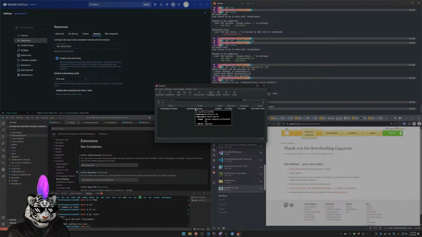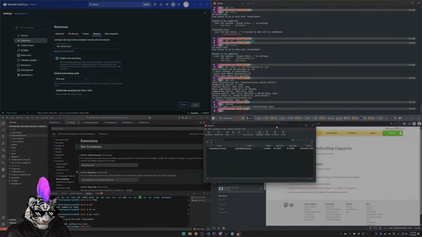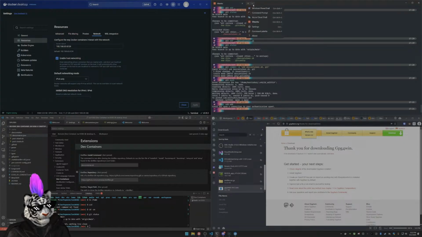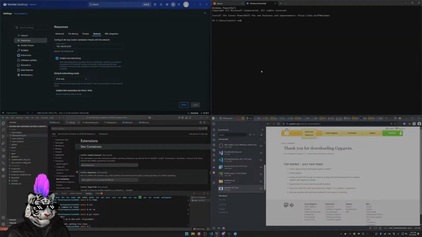All right, it's got a GPG key. Good deal. Now, we'll see if this works with Windows SSH. Cool.